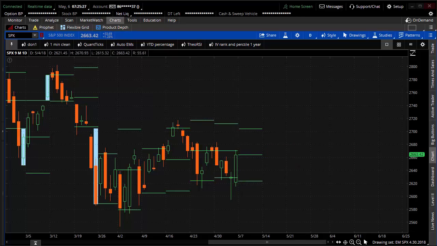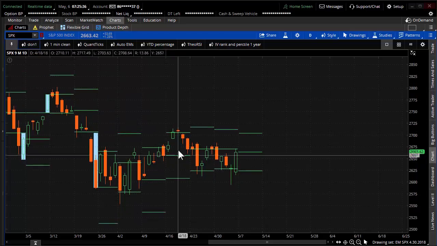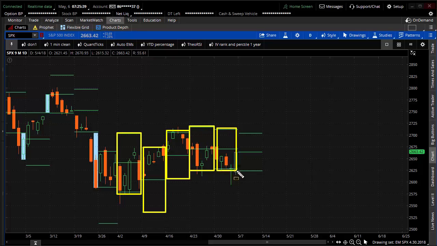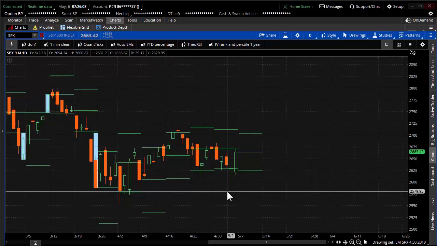Now, there is one thing that is quite impressive in just the last few weeks of trade, and that's this. We've started to stay back inside of some of the expected moves. Here we are, just a few weeks into this, and there's 1 week we stayed inside the expected move. When I say stay inside of it, I mean by the end of the week, we stayed inside what the marketplace anticipated. Yes, during portions of the week we cracked outside the expected move, but what we've got right now is 1, 2, 3, 4, 5 weeks we've stayed inside what was anticipated by the marketplace. Now, that's important.